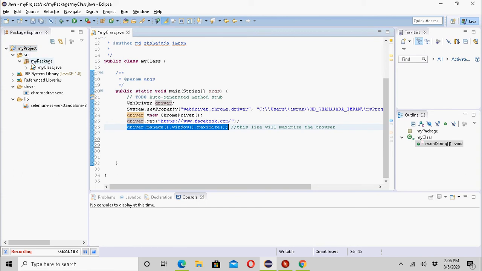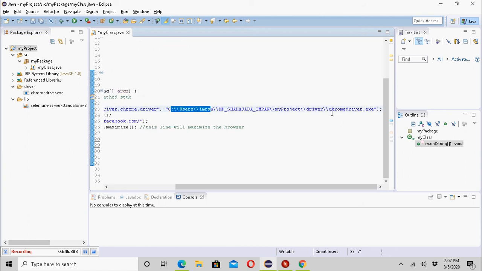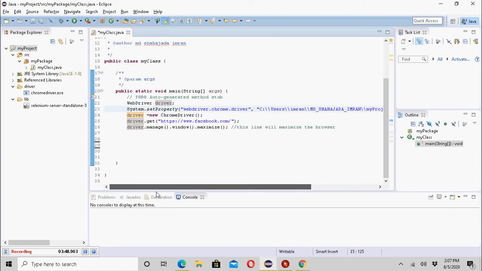Under the source folder we have my package. Under that I have a class called my class, and there is one folder with the name driver that has chromedriver.exe, the executable file which is used here, and I also have the Selenium WebDriver standalone jar file.